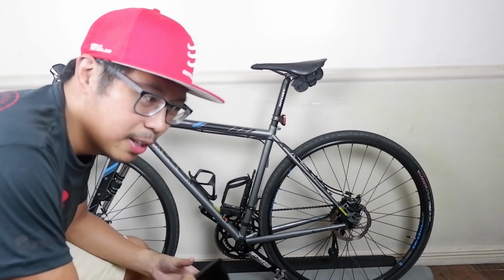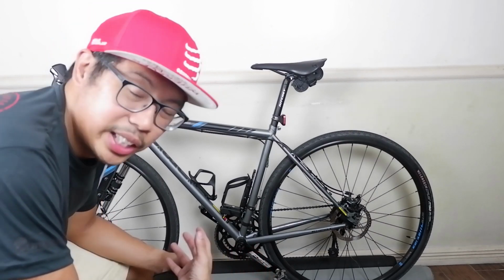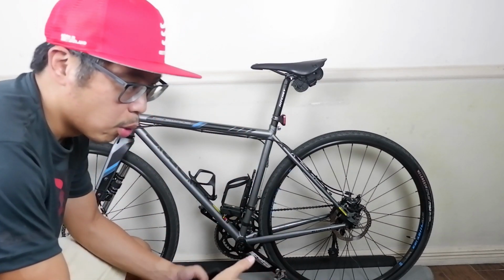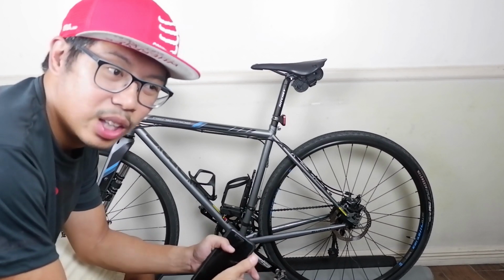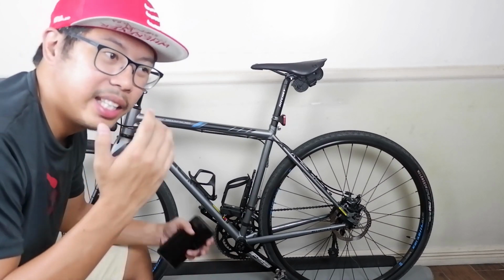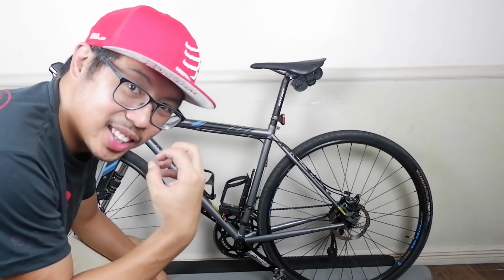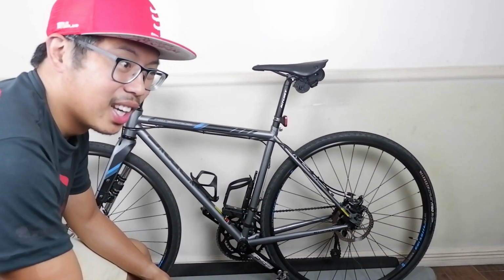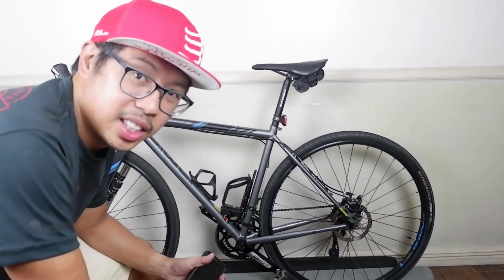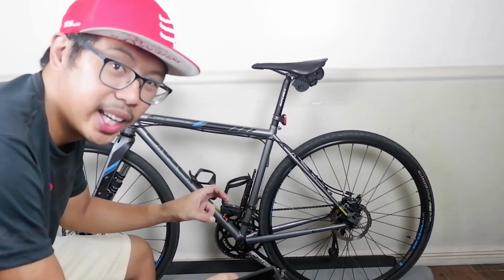We had a friend who rode a road bike on a morning ride, and he went straight to the hospital because his tires went in between the grills of the drainage cover on the streets, which made him go over the bar, break his teeth, and then go to the hospital and ride the wheelchair. So that's it for this quick bike check for the cyclocross CX or hybrid bike.